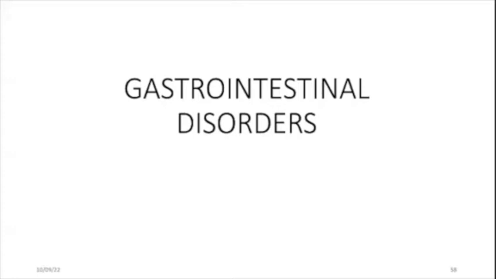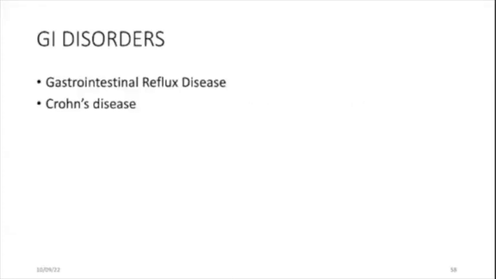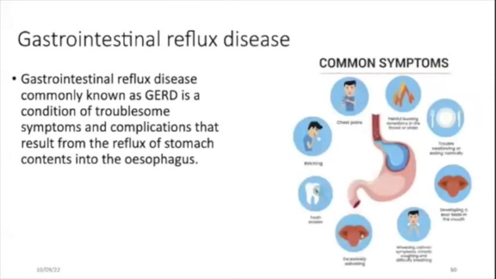Now, coming to gastrointestinal disorders, we are going to discuss gastrointestinal reflux disease, which is a commonly found condition in many adults, and Crohn's disease. Now, what is gastrointestinal reflux disease? It is commonly known as GERD. It consists of troublesome symptoms and complications that result from the reflux of stomach contents into the esophagus.